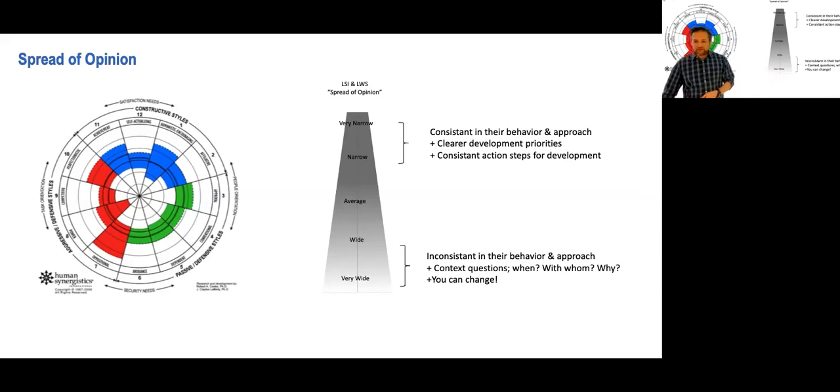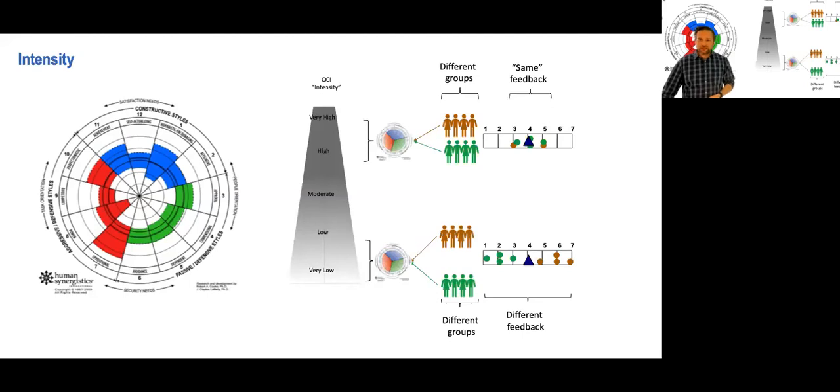Okay, so that's spread of opinion with regard to the individual level tools. The next is to talk through the same concept of intensity in organizational level tools. So we do this both for OCI current and OCI ideal. Again, not only calculating the percentile scores of the profile, but calculating standard deviations, applying that standard deviation to a norm, and then providing that feedback in the report of whether that standard deviation represents a very high level of intensity, very high, moderate, low, or very low.